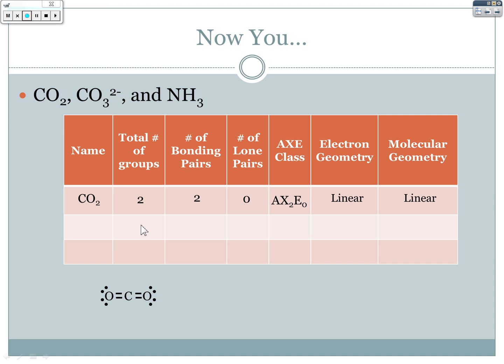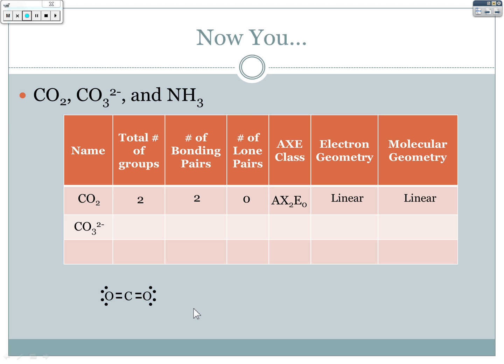Okay? So what it's going to look like is carbon doubly bound to oxygen and oxygen with 2 lone pairs. Now, the number of lone pairs is still 0 around carbon. Yes, there are 2 and 4 lone pairs, but those are around oxygen, and remember, we only are concerned about the number of lone pairs around carbon. And again, the reason why we say there's a total of 2 groups is because a double bond is considered 1 group. I know that I kind of flustered that, but I don't want to go back and redo all of this. So remember, when you have a double bond, you consider this 1 group and 1 bonding pair. So there's 2 groups and 2 bonding pairs with 0 lone pairs around the central atom, carbon.